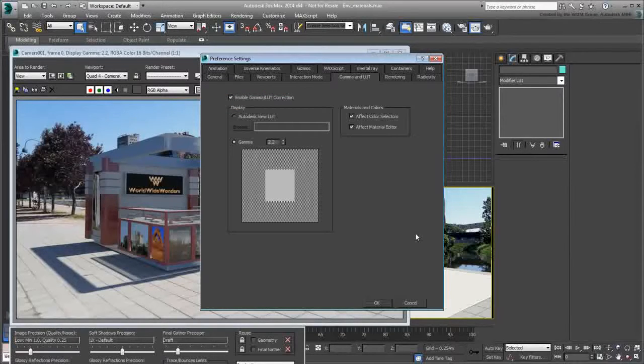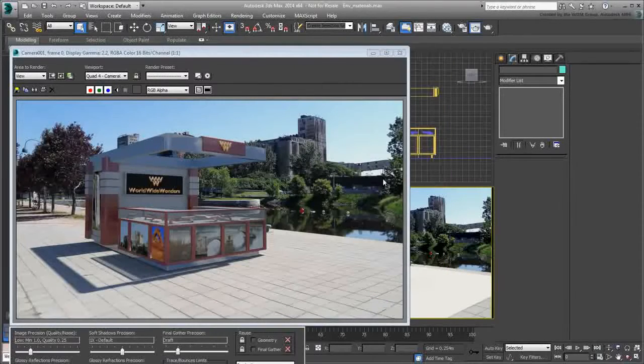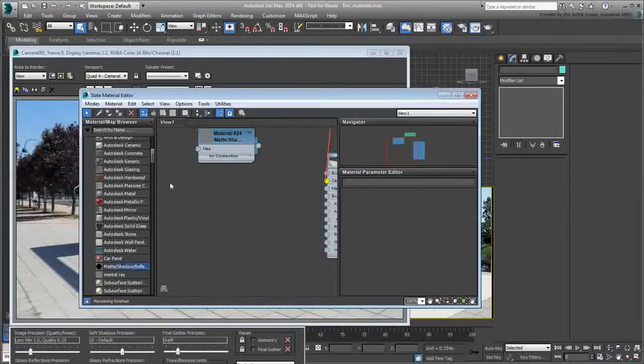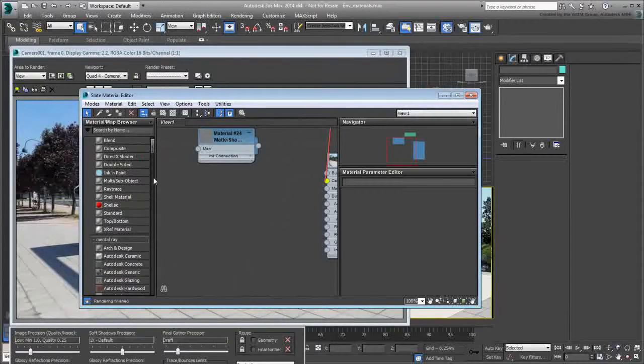Screen monitors are always limited in their color depth, certainly when compared to what your eye can perceive in real life. When you work in 8-bit and set colors in the traditional 0 to 255 RGB range, results can be acceptable in certain situations, but not in others. When it comes to using mental ray, always use gamma correction and materials that are mental ray based, such as the Arc and Design material.